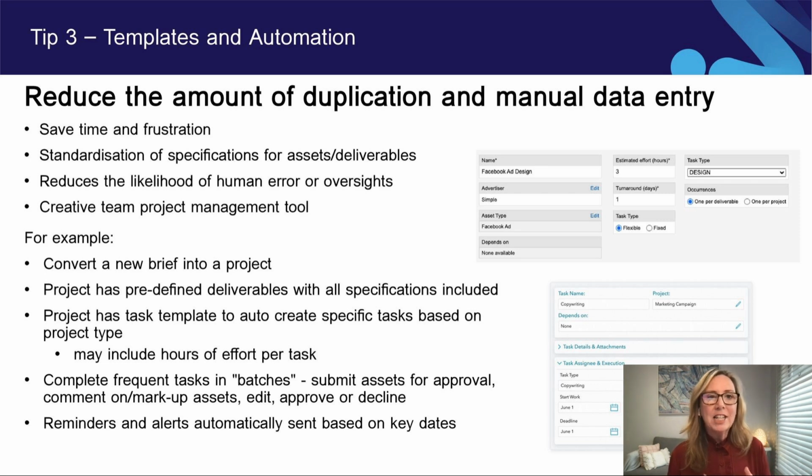We can also look at tasks or activities that we do frequently in batches. Now, I very rarely see a project that results in one deliverable or one asset being created. I think the average is something like around about 10. I've seen upwards of 20. So unless you've got something unique where it's only a single asset that you're creating for a project, then you're going to want to do things in batches.